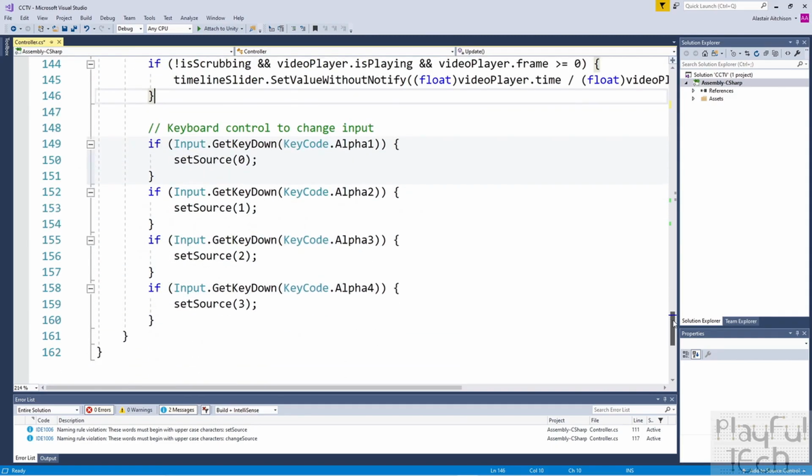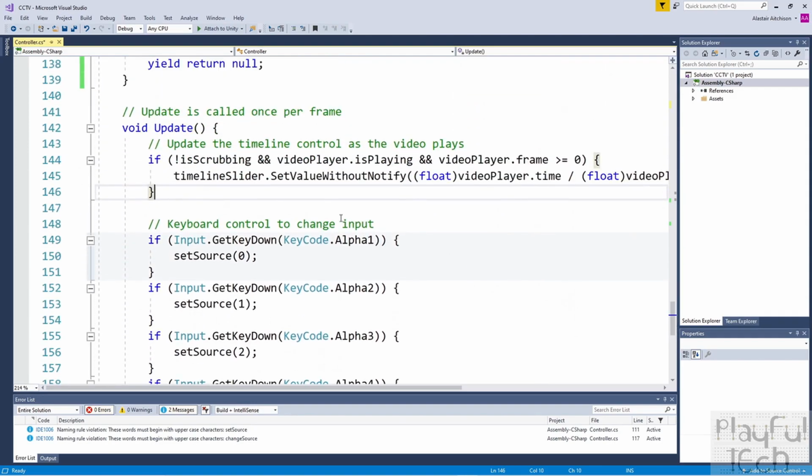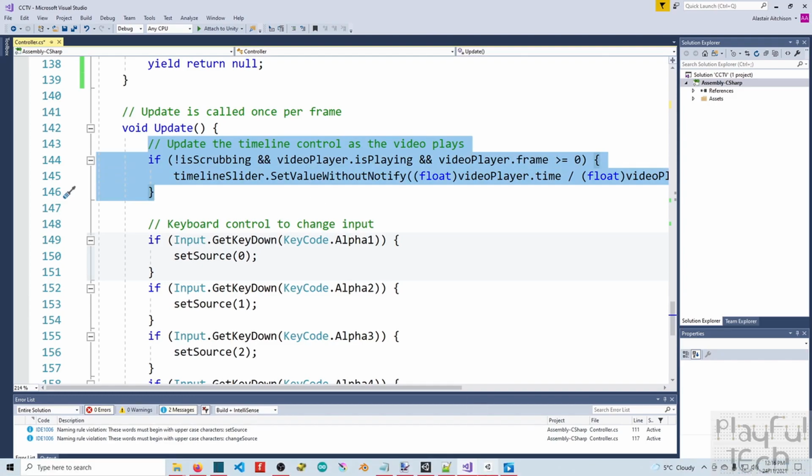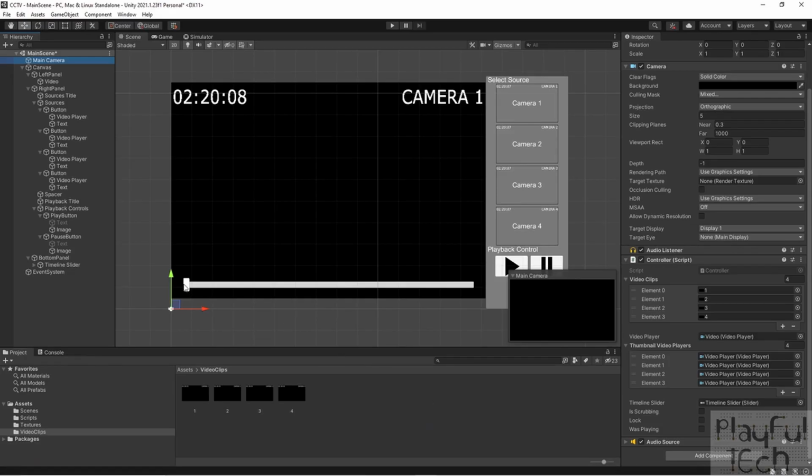And then finally, this is the very last function. We're nearly there. So this is the update function, and update is akin to the loop function in Arduino code language. So update gets called over and over again every frame that the application is running. And this section here, what this does is that this makes sure that while the video is playing, the slider at the bottom here is updated, it moves through the timeline to keep progress with the video as it plays.